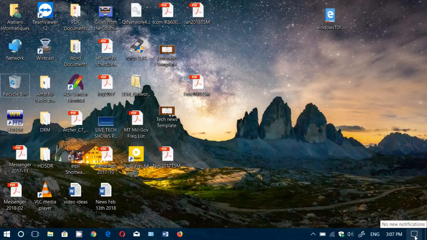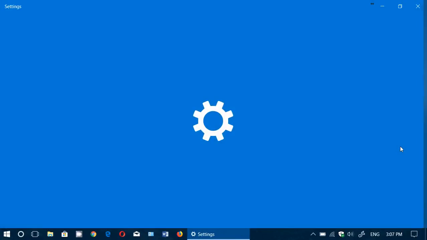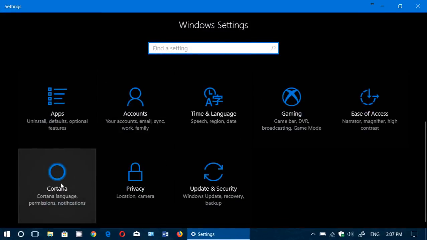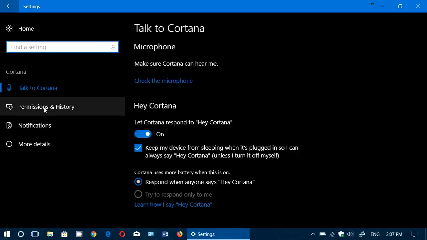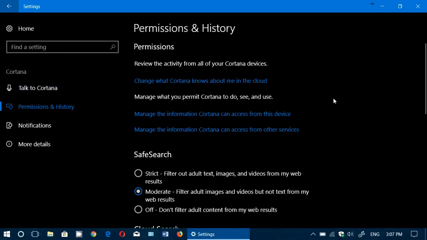So the settings for search in Cortana are, of course, in the settings, and you go to Cortana. But on the left side, you will have something called permissions and history. Here, first of all, at the top is all you need to know, or basically explanations of what Cortana knows about you thanks to the cloud and the access from this device, the search history. All of that is sent to the cloud. So Microsoft has some details in the cloud about your search history and so on. You can actually manage that.